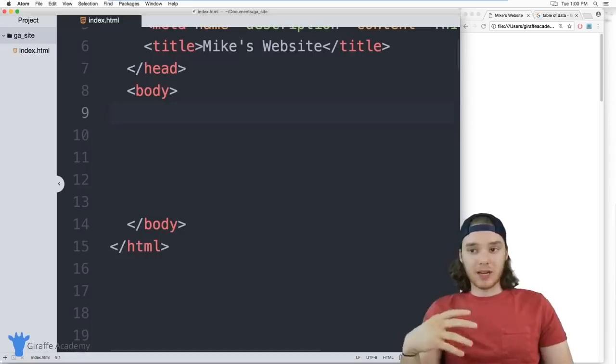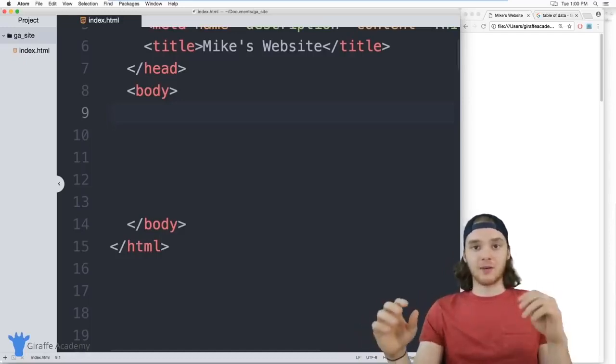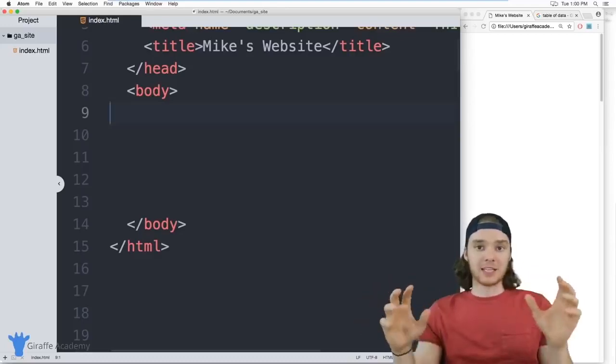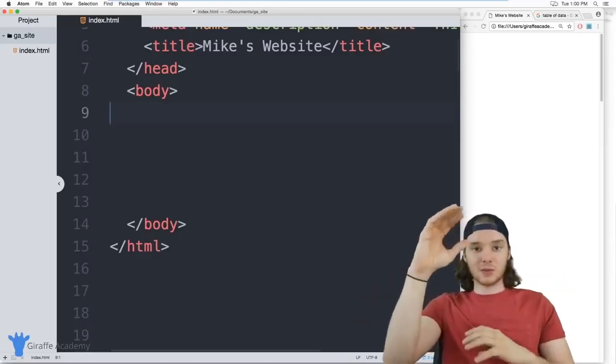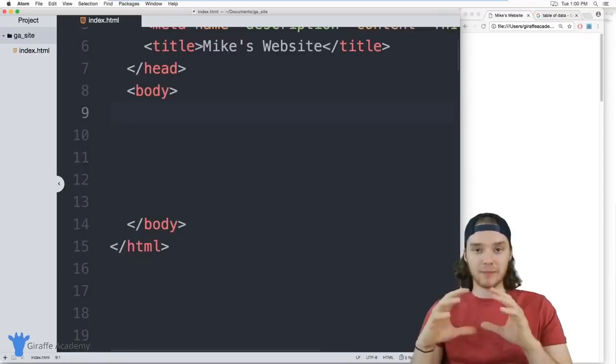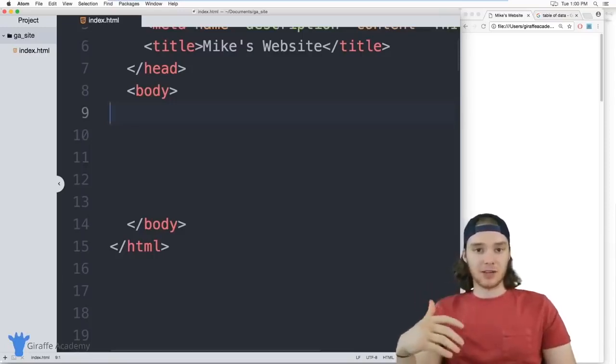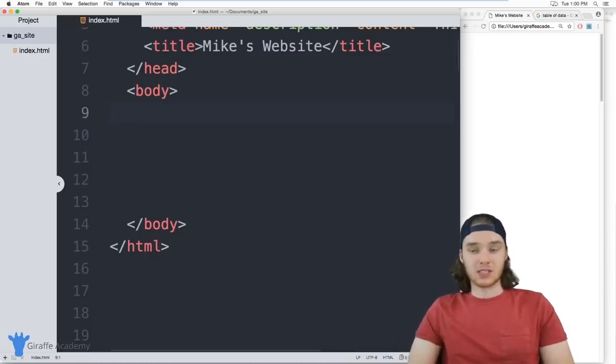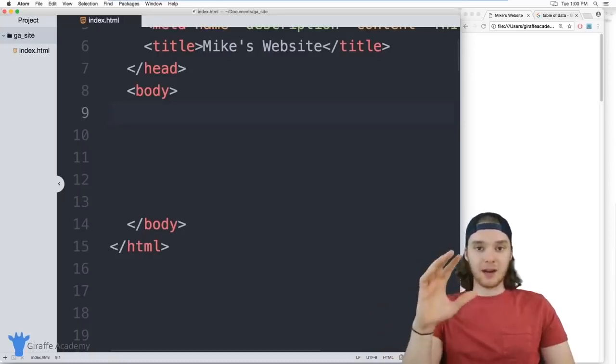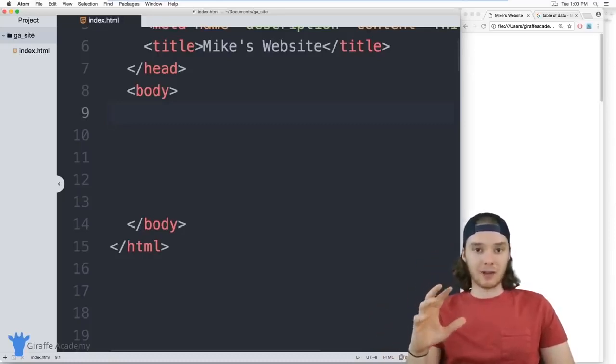Now, generally, when you're writing HTML, it's good to wrap your HTML tags in what we would call a wrapper tag. That's basically just a set of tags that stores all of the HTML. And that's because when you get into more advanced HTML and look at things like CSS, which is basically a language you can use to style your web pages, usually, if you want to apply a certain styling to a bunch of different elements, you can just apply it to that wrapper element, and all of the elements inside of it will inherit that style.